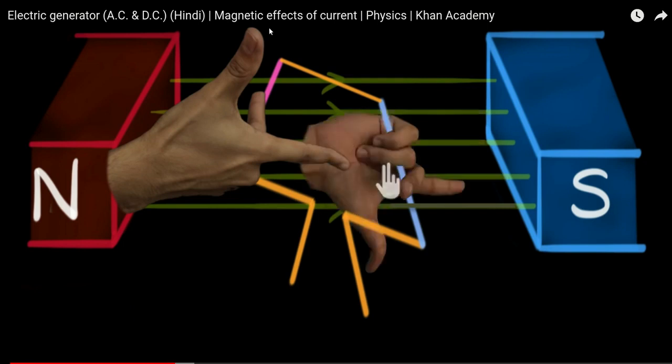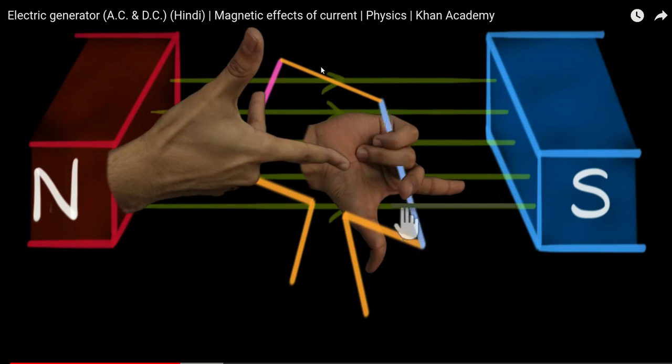Similarly, along the blue line, the force is applied downward, which is why it is moving downward. Remember how we saw this in the electric motor? It is moving downward, and the index finger shows the direction of the magnetic field. Then our middle finger shows the direction of the current, which is out of the screen. It is going to flow outward. So this is what we found out.